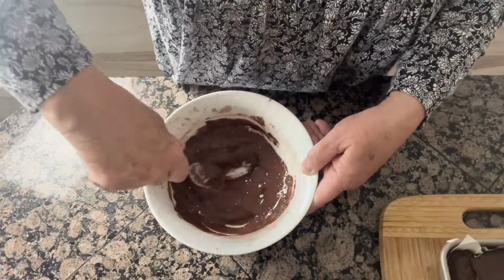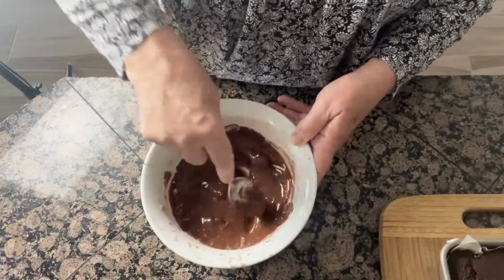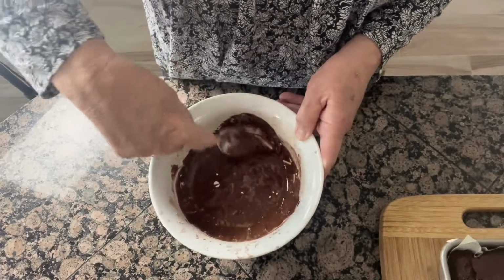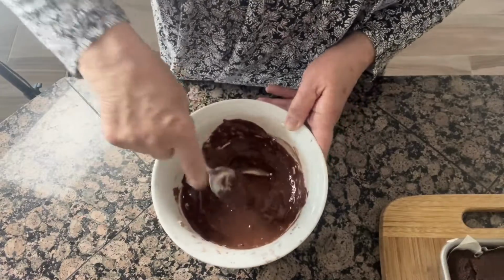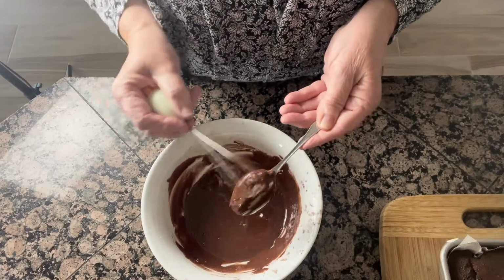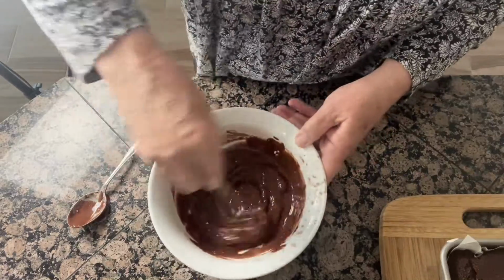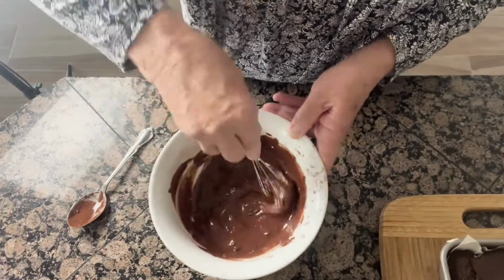I wanna make sure that all that butter is incorporated and all the powdered sugar. I did soften the butter, but I didn't put it in the microwave. I wanted it a little bit thicker this time. Now you can make a thicker frosting if you like. All you have to do is add more powdered sugar or butter or what have you. If you want it thinner, then you just add more milk or water. It's really easy to make frosting.